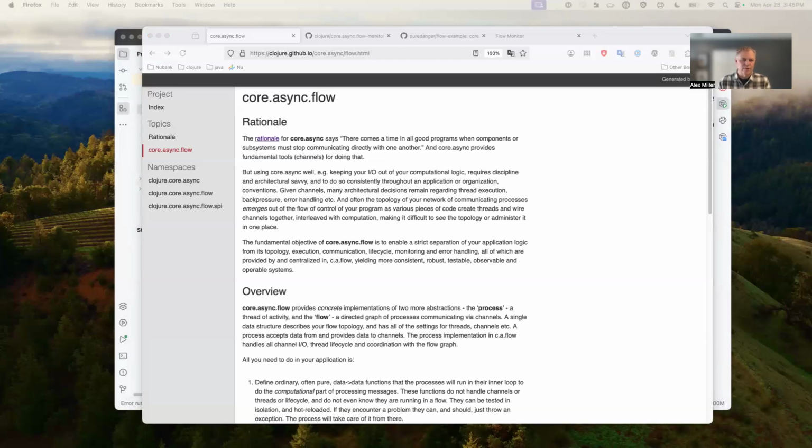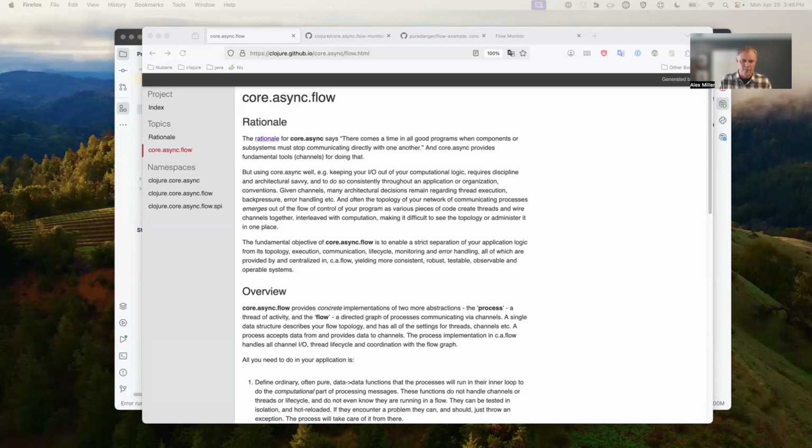The core async flow rationale is worth reading as the overview of what this is all about. The idea of flow is really that we can give you some new tools that allow you to use the things that are already in core async to build long-running systems that use a lot of those tools.